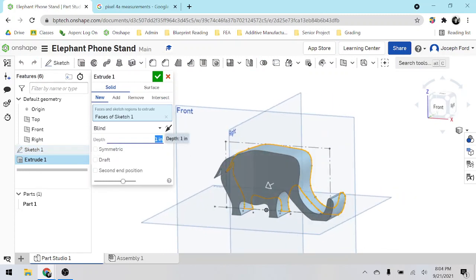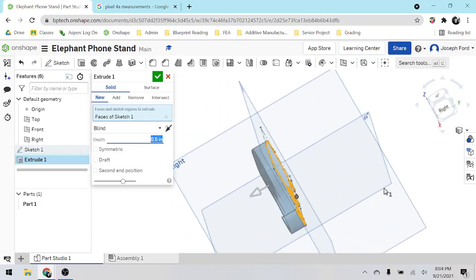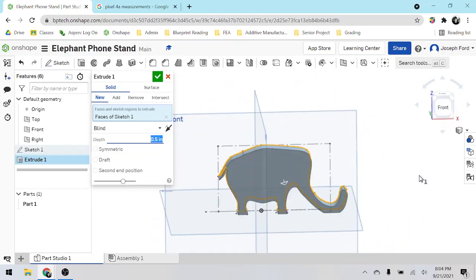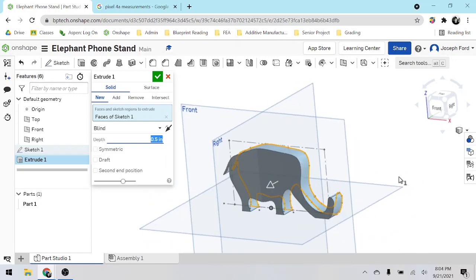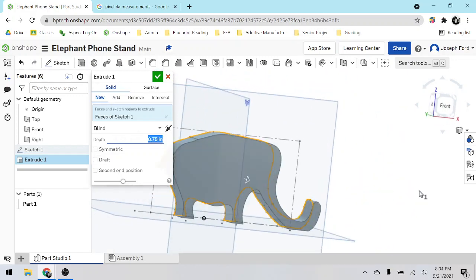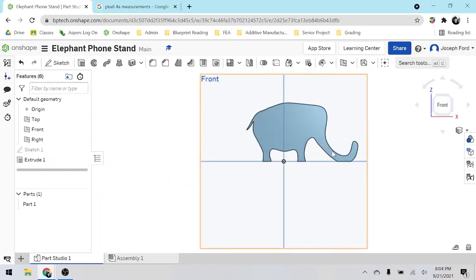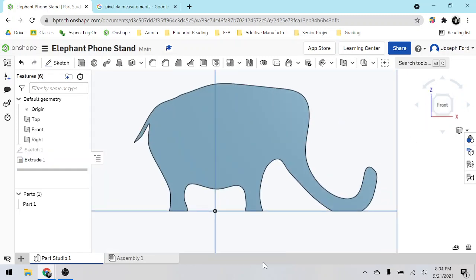I'm going to go a half inch. You know what? To be on the safe side, let's do 3/4 of an inch. 3/4 of an inch. That looks decent.